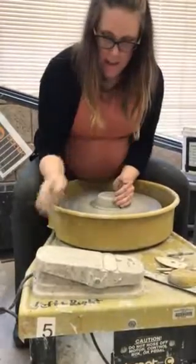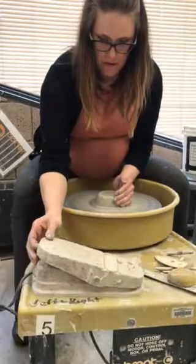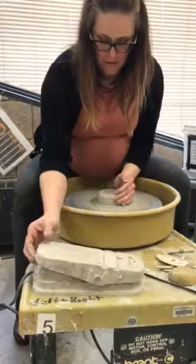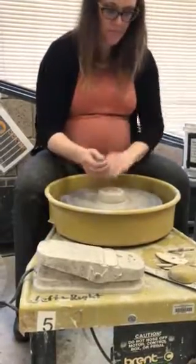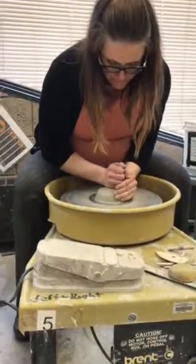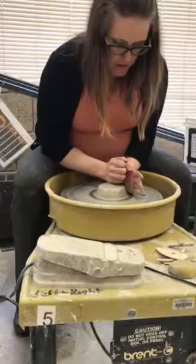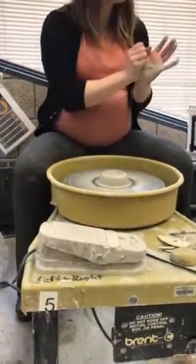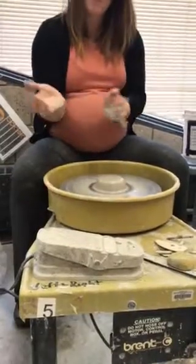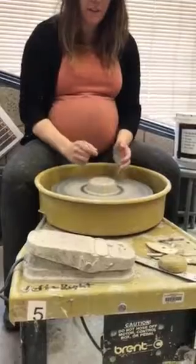And if you feel like it's not centering, maybe you have your speed a little too fast, so you can slow it down a little bit. So my fingers really don't do a lot of work. I can actually kind of not have my fingers touching my clay at all. Here's where the clay is touching my palms, here and here. Okay. So you push to 12 o'clock.